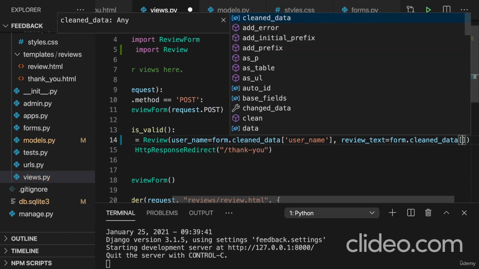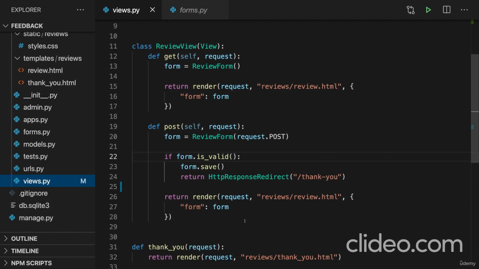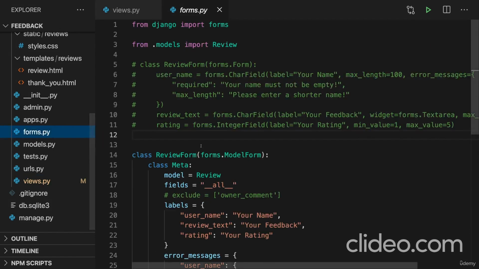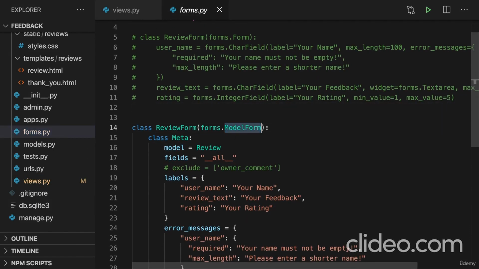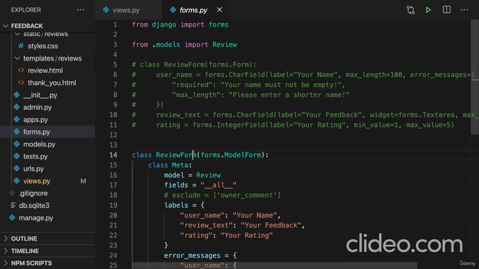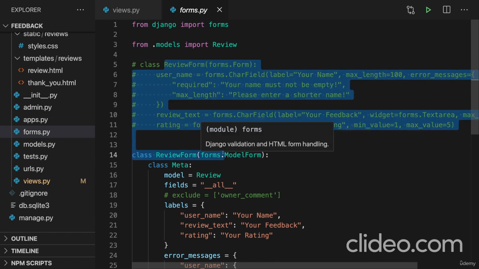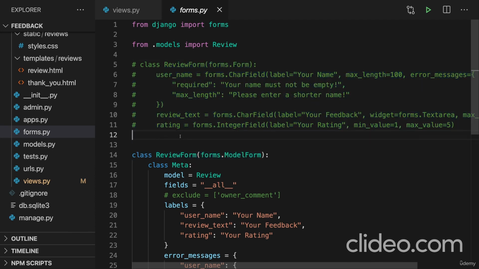But if that's our use case, getting data for one of our models, then we can simplify this even more. Because for this, Django gives us this model form instead of the regular form from which we can inherit. When doing that, we still get a form class which we can use, like the other form class, but we don't even need to define our controls there, our form input elements.